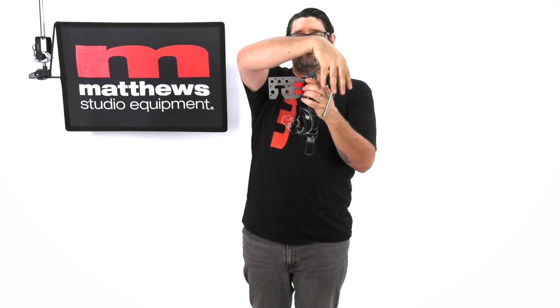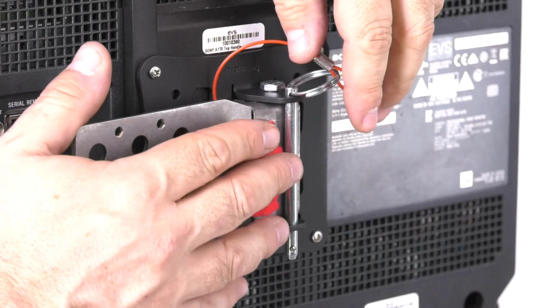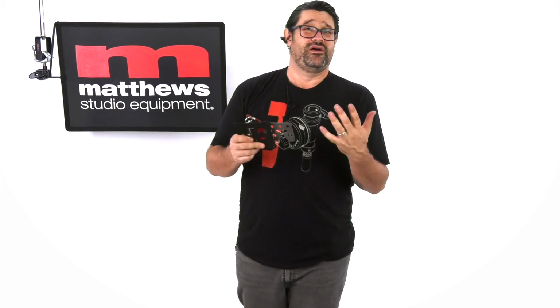They're really great. Then we have this pin that you pull right here. Boom. Pin's pulled. This folds right down. And then for easy storage, you can put those monitors right back into the road case with the Gobo plate portion folded in so that now it's very low profile and it is going to fit into your carrying case, your road case, your pumpkin case, whatever you have. It's really awesome. We love this new family member to the Gobo plate system. And don't worry, I'm about to show you how you mount this or how it looks when it's mounted onto the back of a monitor.